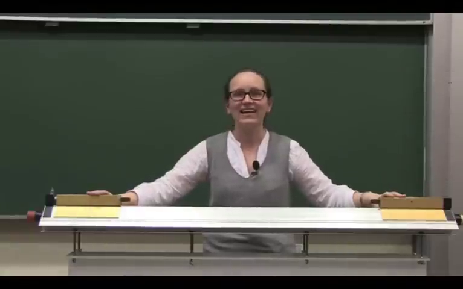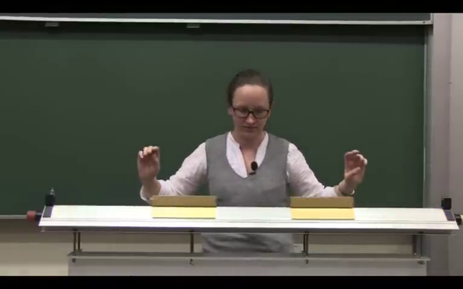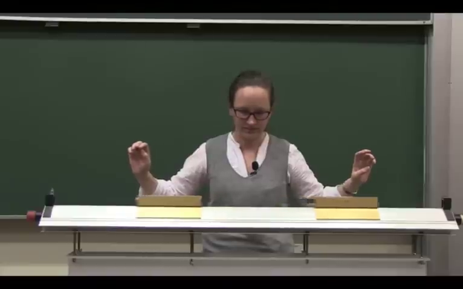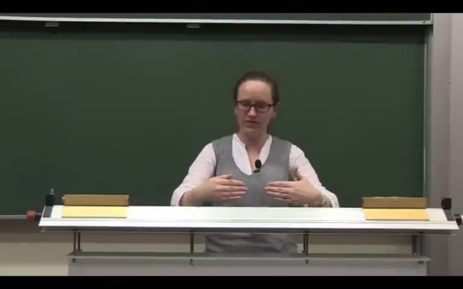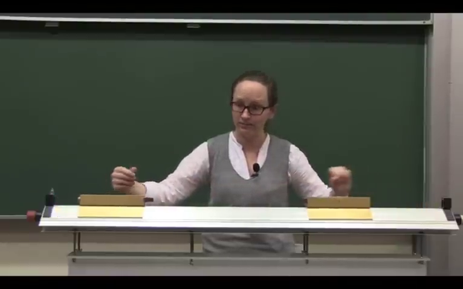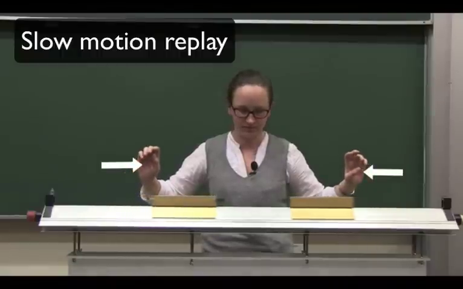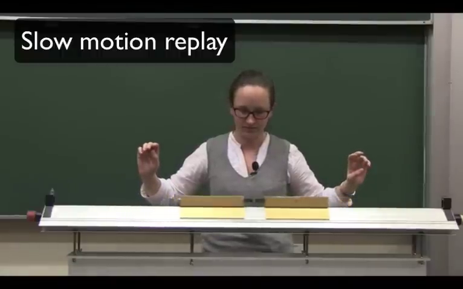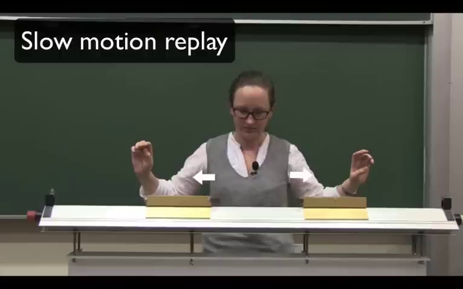Now let's have a look at what happens when both carts are moving. You can see in that case, they were both moving this way to start with and then both moving this way at the end. Here's a slow action replay. As the carts are moving in opposite directions at the beginning, their momentums cancel out and the initial momentum is 0. Afterwards, they're moving in opposite directions, and so the total momentum remains at 0.